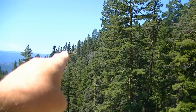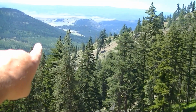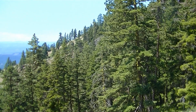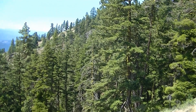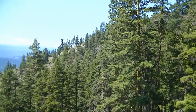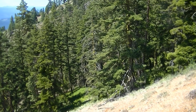You can see them rocks over in there, probably right around in there someplace. Unless you go down deep, down over here, but up in there, there's a hole in the wall. And this trail will take you directly to it. You have to go over a rock wall, but it's a slice right in the rock over there. It's how you get through to the other side. And the animals, this is the path they've been using.